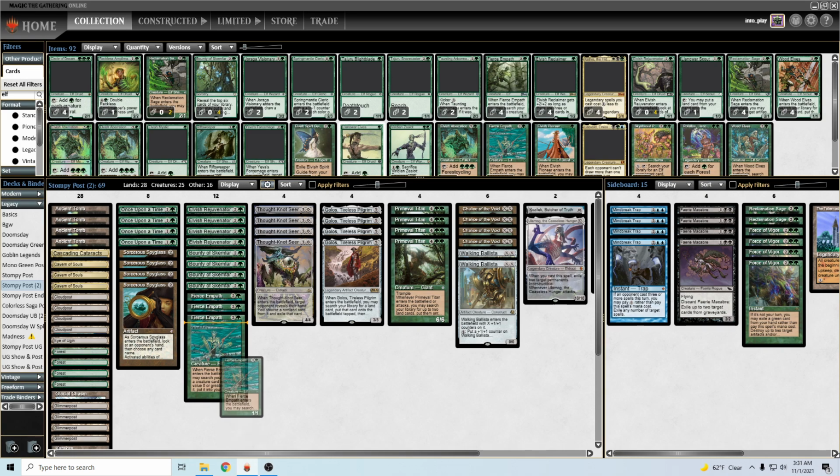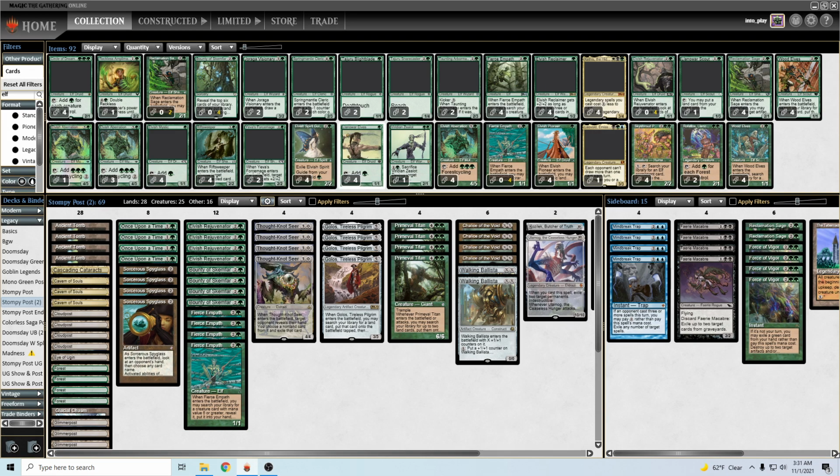Some other stuff I want to experiment with here. I want to try a full set of these Fierce Empaths, which is an elf I've always kind of been curious about in this kind of strategy. See if this can be some sort of engine at finding our bigger threats. Also a Primeval Titan.